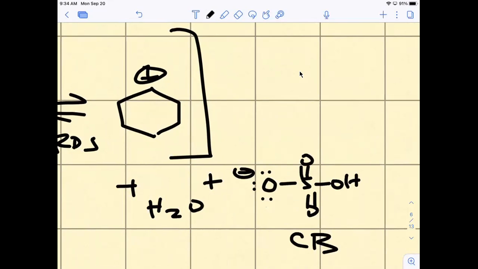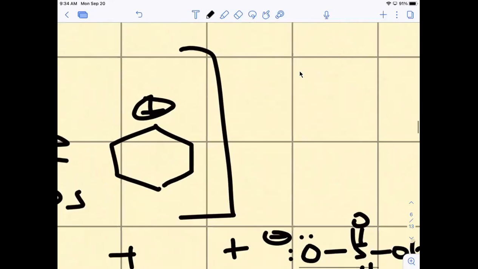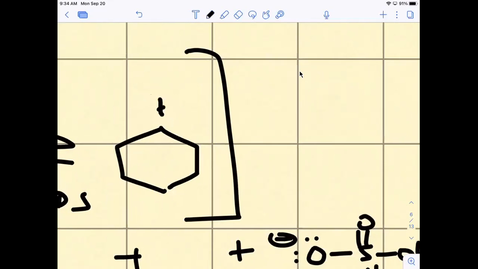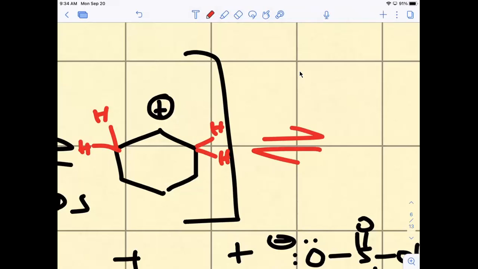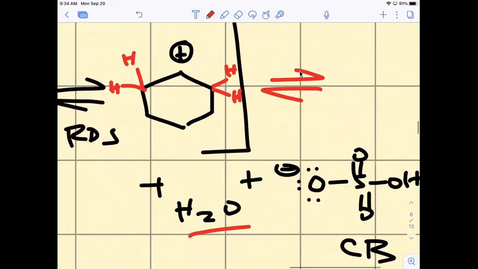All right, so now the question is, okay, so here's my carbocation. Let me make that look a little more presentable. And then my alpha protons are next door. Both sides are equally accessible. So it doesn't matter where you take the hydrogen from to do the elimination. But the question is, which of these two things is going to do the elimination? Like which one of them is going to act as your base?